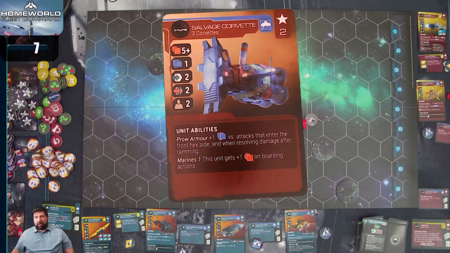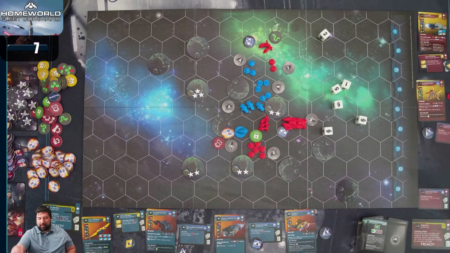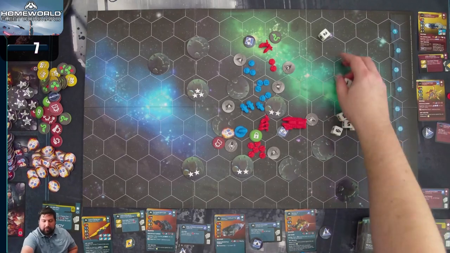So, here's what's happening in ramming. Because there are three miniatures, they each roll two dice, so we're going to have six dice against us, and we have minus two armor. So this is not looking good at all. So let's roll those six dice, and hopefully they don't take us out, because it's going to be basically game. There we go, roll the dice. One, two, three, four hits.